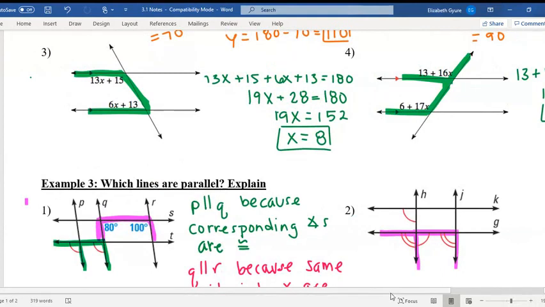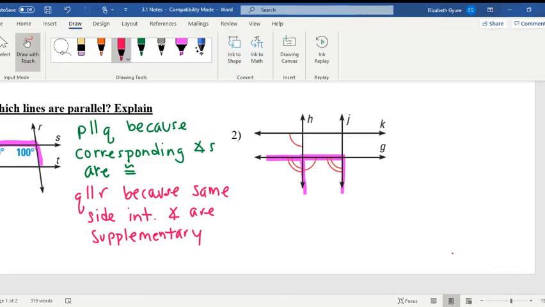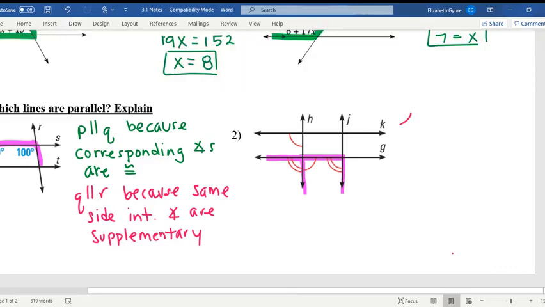All right. So those would be corresponding. They're congruent. So will we have parallel lines? Yes. Which 2 lines would have to be parallel? Ethan? H and J. And that's the other nice reason to highlight. Doesn't it make it a little clearer which lines would have to work if they're highlighted? I think so, at least. Okay, so H would have to be parallel to J. So H is parallel to J.